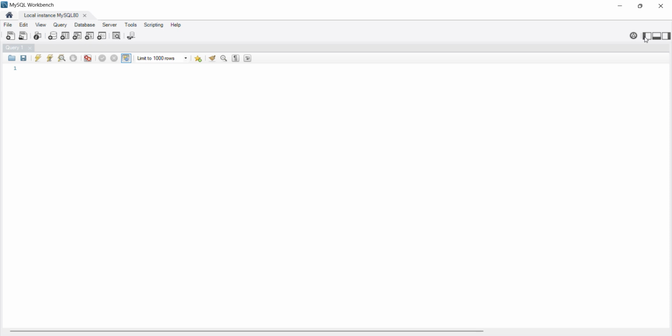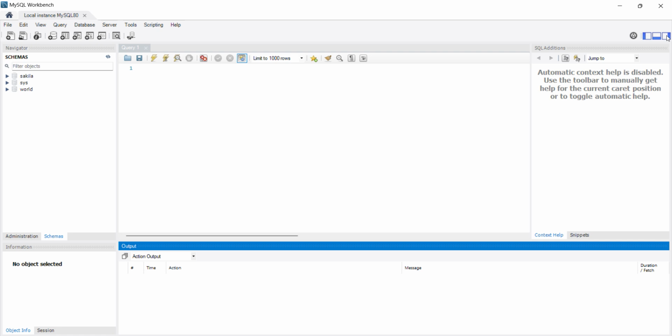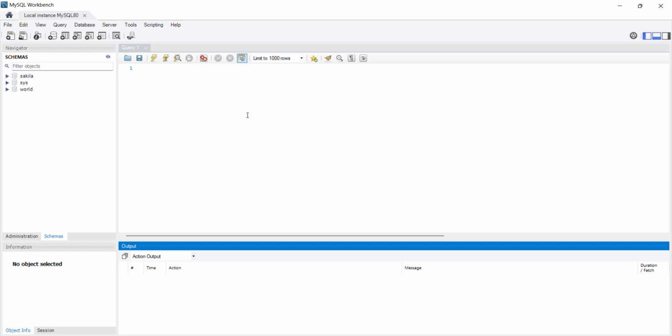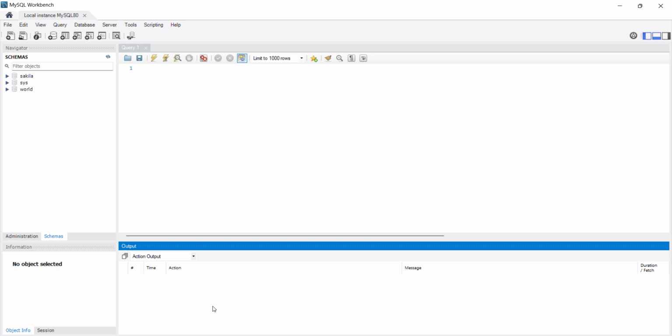But it's very important that you have these two. The importance of the third one, we will try to understand later. At the moment, I'm disabling that. So I need this too. I need this workbench main space, which is the queries box. I need this output box because this is where you'll see whether the query that you have executed is successful or not successful.